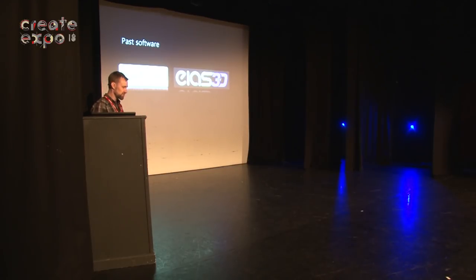There's only a very small community of people using it these days, and it's still stuck in the 32-bit era, so you can't address more than 3 gigabytes of RAM, which is difficult when you're bringing in a fluid simulation from something like Blender. You want to render it, so you have to work on smaller chunks.